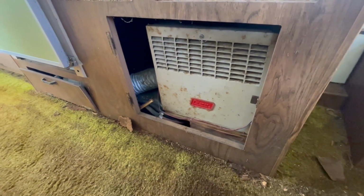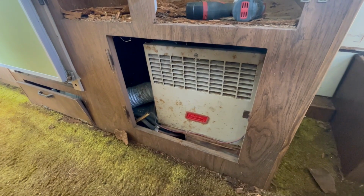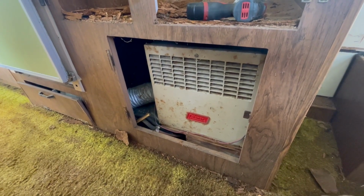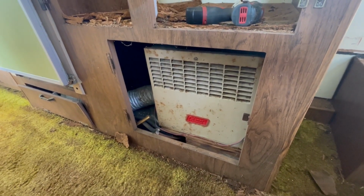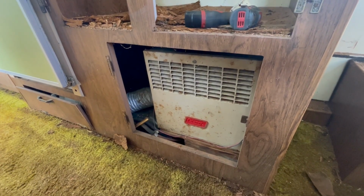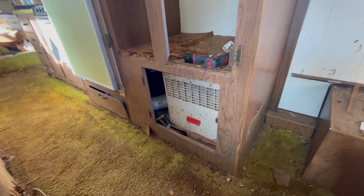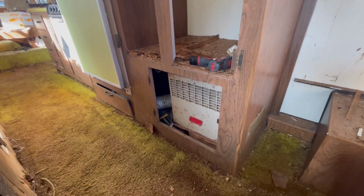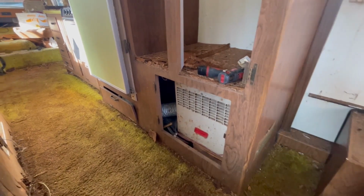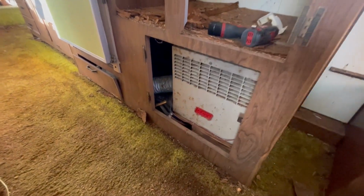There's a Coleman furnace underneath here, that's kind of interesting. Obviously they don't make that stuff anymore, so I'm definitely going to strip that out of there and update it, probably with a Suburban NT40 furnace. I really like my Suburban products, so a Suburban hot water heater and a Suburban furnace will look really nice in there. So we'll get that under control.